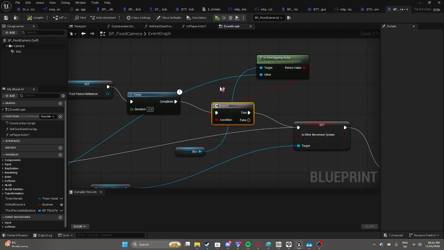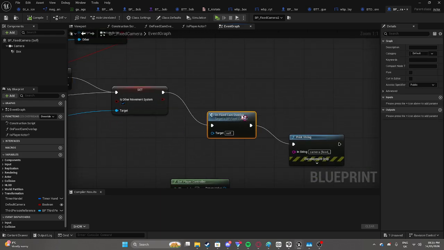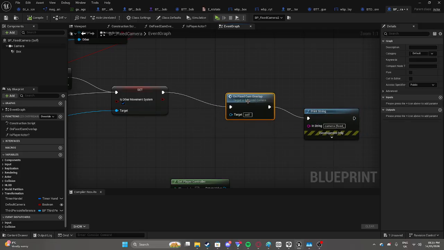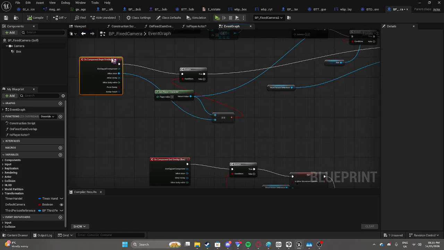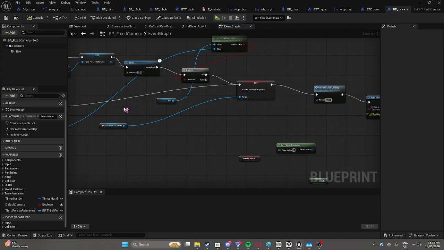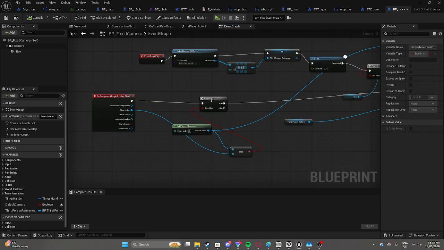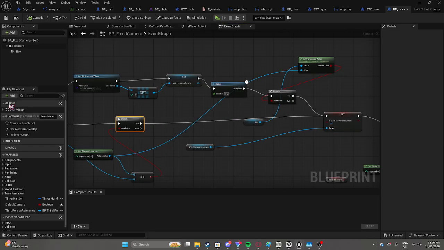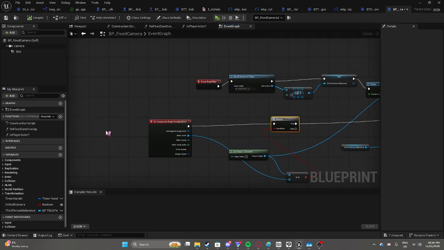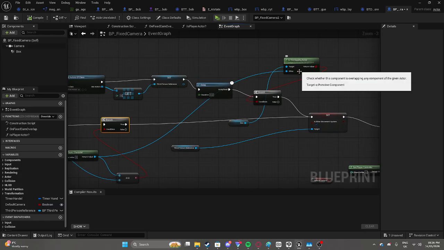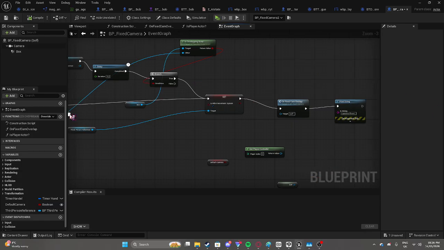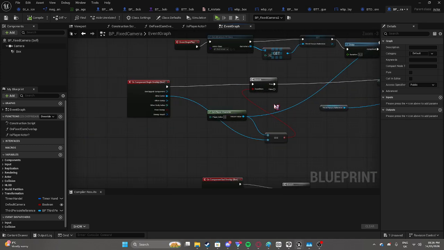Set the other movement system to true, and then on fixed cam overlap, and stuff like that. Technically you could, but whatever. What that does is, because you're gonna spawn in, you're gonna start in some cases inside of the hitbox. That just makes it so that when you start, you're either in one or you're not. If you're in one, it forces the camera to overlap instead of whatever.